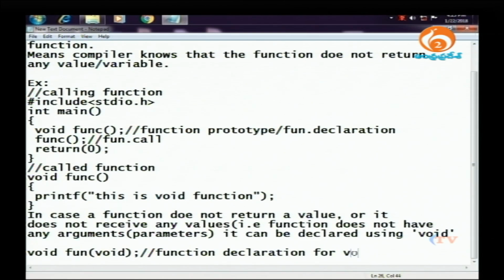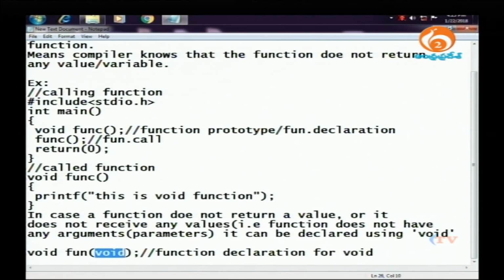Declaration with void means there are no parameters: you are not sending any parameters and not receiving any parameters. It returns nothing, it is an empty set, receiving nothing.